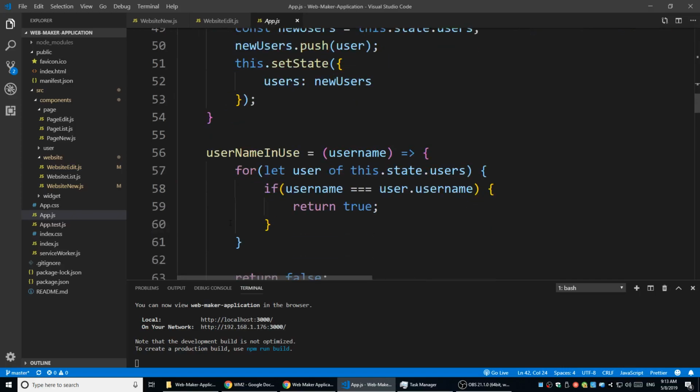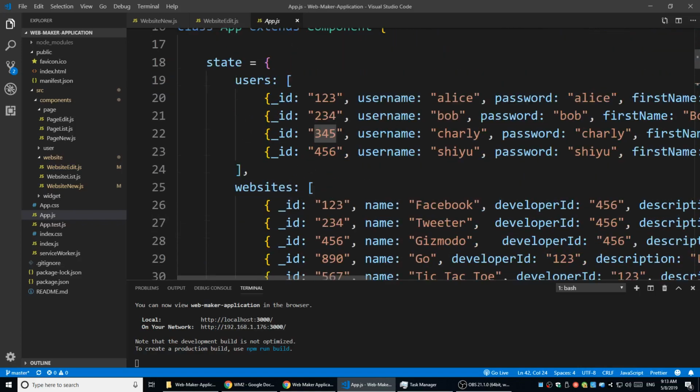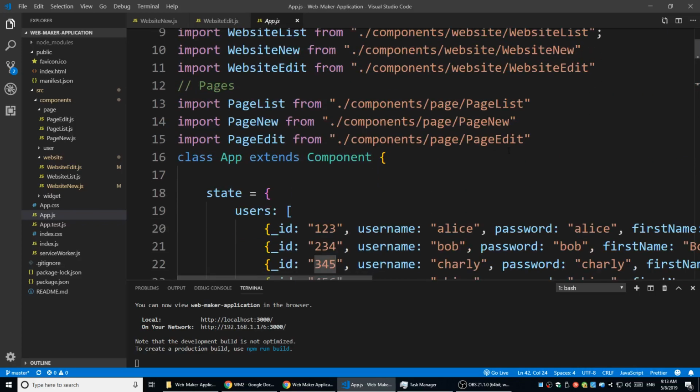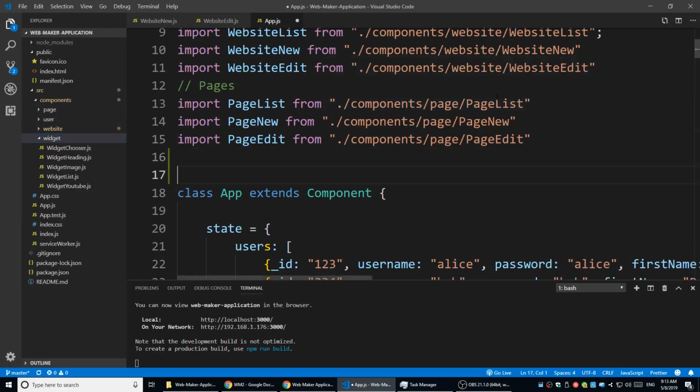Let's keep going here. So the first thing we're gonna need to do is to import the widget list page here. Today we're just gonna work on the widget list.